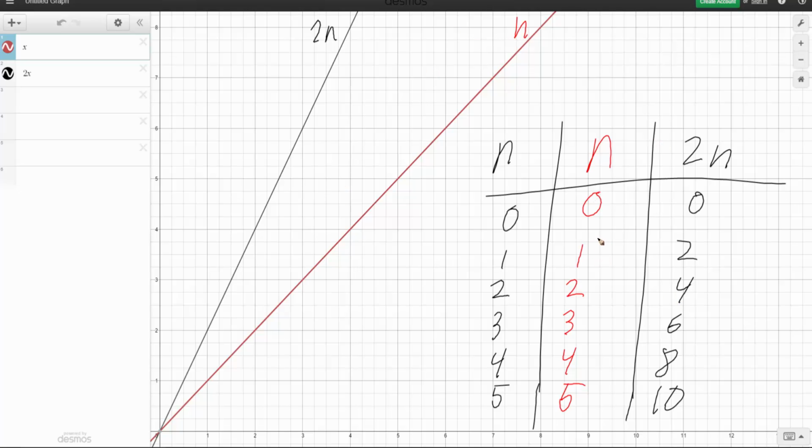Okay, let's look at the growth here. Alrighty. From 0 to 1, how much did n grow? Well, 1 minus 0. It grew by 1. Go figure. All right. Well, 1 to 2. How much did this function grow? Well, 2 minus 1. Hey, it grew by 1. 3 minus 2. It grew by 1. Oh, look at this constant growth of 1 there. All right, the growth of our red function here is 1.